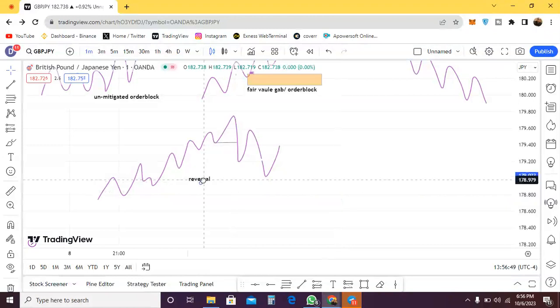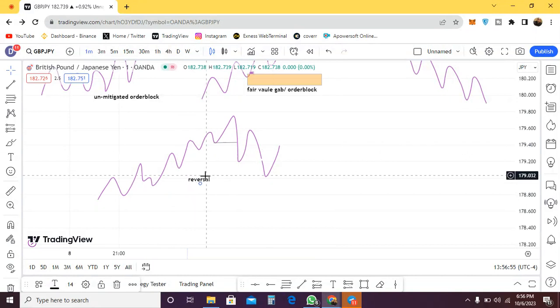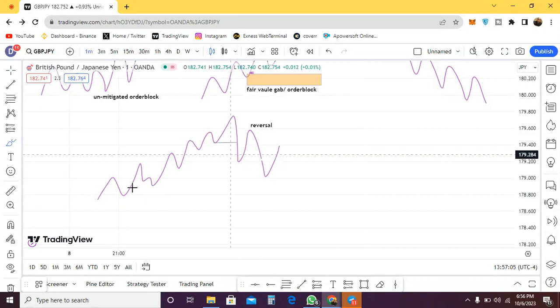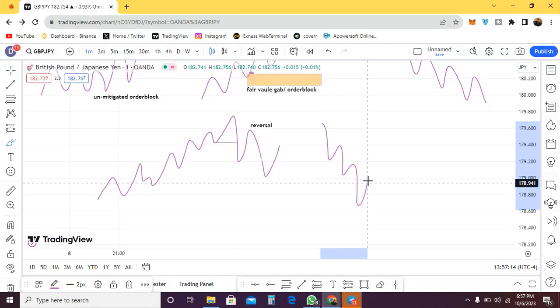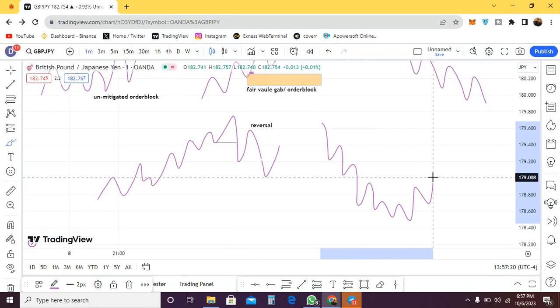So we have this kind of market here, which would be a reversal. If you see this kind of thing, when we have a clear uptrend and a clear downtrend, the market is now on a reversal. The market is reversing. So let me do this to get you to understand that it can be on both sides. So this is a reversal for an uptrend. So let's say the market is currently selling from here. All of this would be considered as a reversal as well. Then we'll see something like this, broke structures, and now we can consider this also to be a reversal at this point because we have a break in a series of structures here.